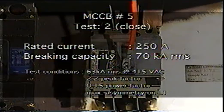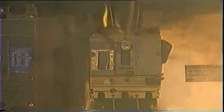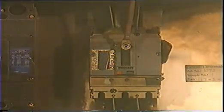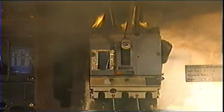Finally, we see the same make shot, this time with a 250 amp circuit breaker. In comparison to the minor and contained flash that emanated from the 250 amp fuse switch, we can see substantial emissions that would undoubtedly injure any nearby operator. The MCCB also took longer to clear and let through more than double the energy to the downstream circuit.